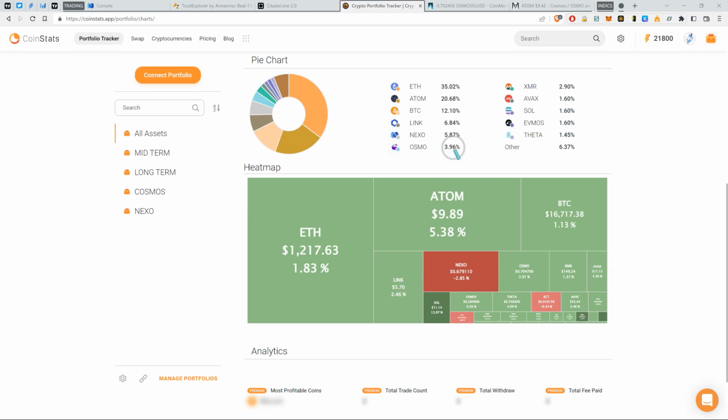And you get it? Okay? So it's easy to understand. 1/3 ETH, 1/3 Cosmos, and the rest is Bitcoin, Link, Nexo as a reserve, and Monero. And the rest is just minor stuff. I just don't want to go out of Theta, Sol, and AVAX because I think they're still good projects, but I know they're going to take years to eventually recover, if they do.